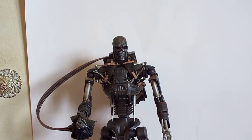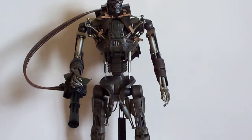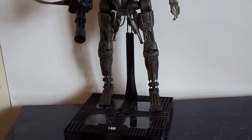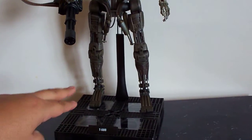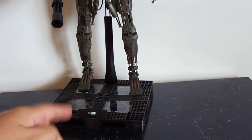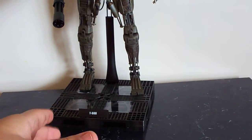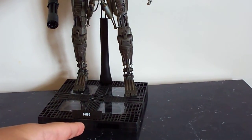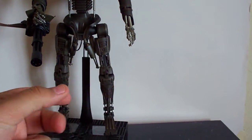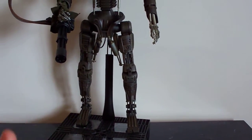Now, if you want, we go on to the figure. I got so many things to say about this figure. It's unbelievable. I love it better than the T-700 because it's a lot bigger. And if you don't believe me, these are two bases right here. Two bases in one. Half of this is the same sculpt from the T-700 base, but the T-700 is yellow and it's half the size of this one. The difference is it's all black. It says T-600, and to hold this figure, it's not round around the waist. It's more like a hook to maintain the figure.